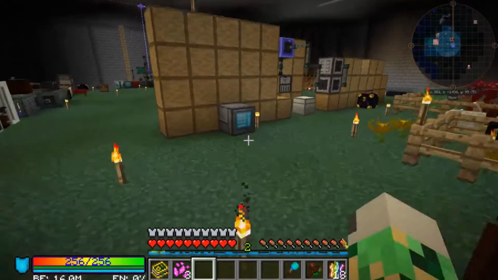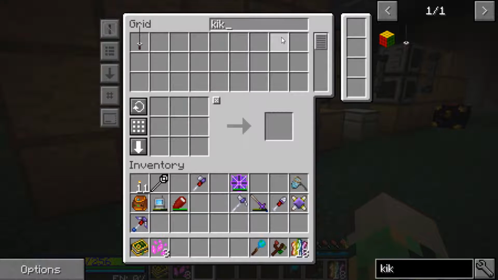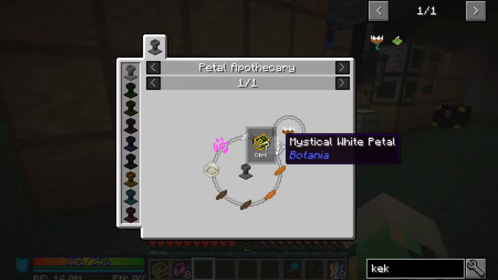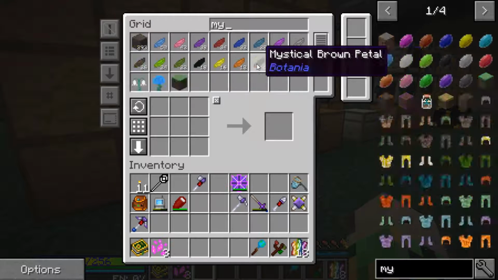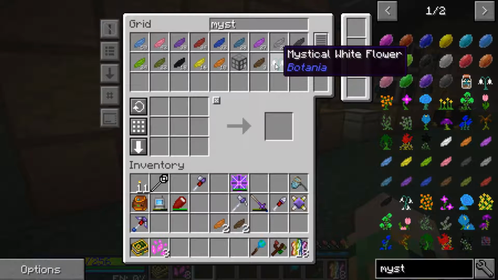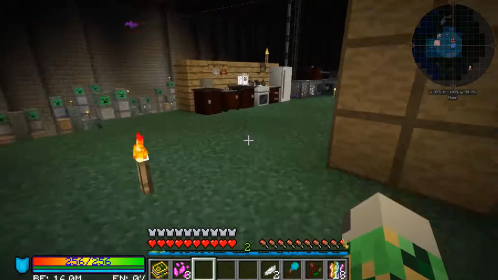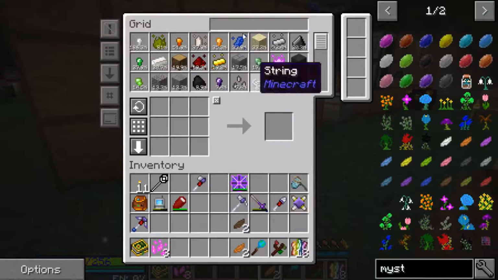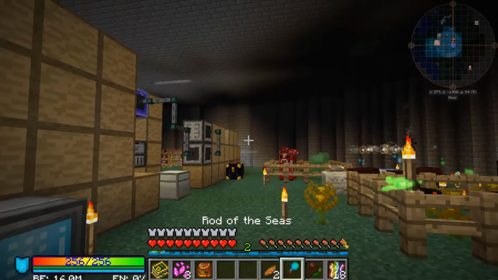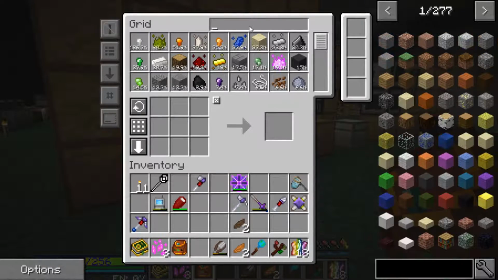Alright, now we need 2 brown. Let's see. There we go. 2 brown, 2 orange, 2 white. So 2 brown, 2 orange, and it looks like we're out of white. So I'll just use him. And we'll make some more. And I bet my shears are in here. Yep, here they are. Now I need bone meal.